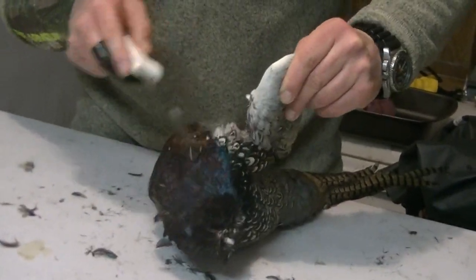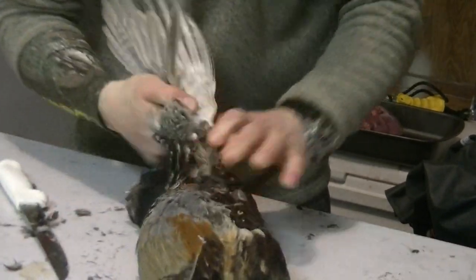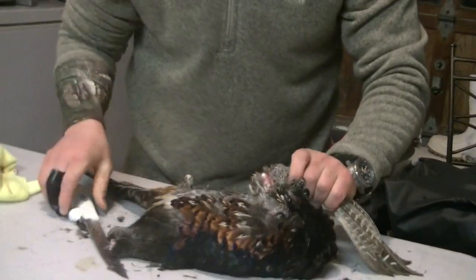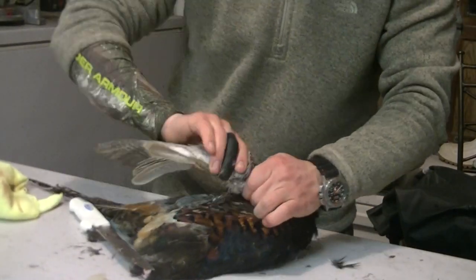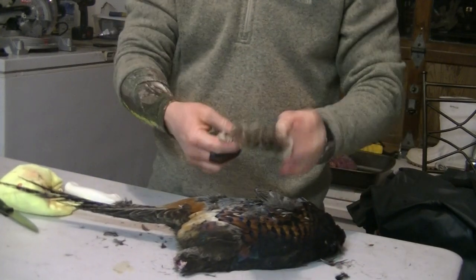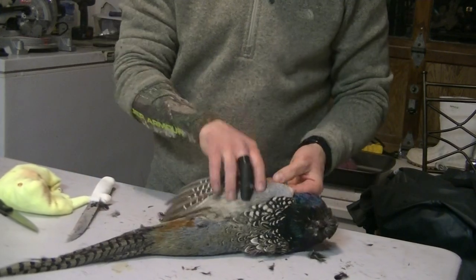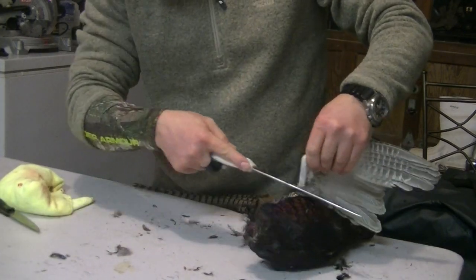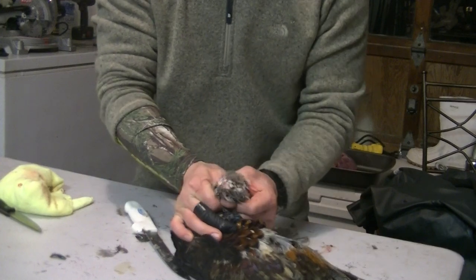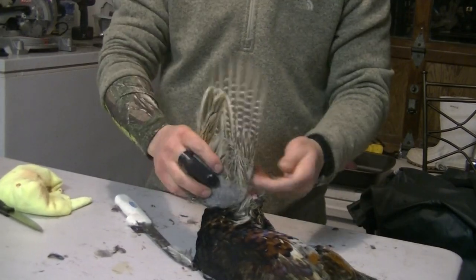Cut it right in. And on the other side, on the same bend, cut it right in. Just give it a twist — breaks right off. Ball will stick out. Cut right on the top side. Cut right on the other side. Save that. Beautiful. Same thing on the other side. Keep those tails. For the top bend, for the second joint, cut right in. Same thing on the other side. Breaks right there. Put it on the joint. Cut right off. Beautiful.